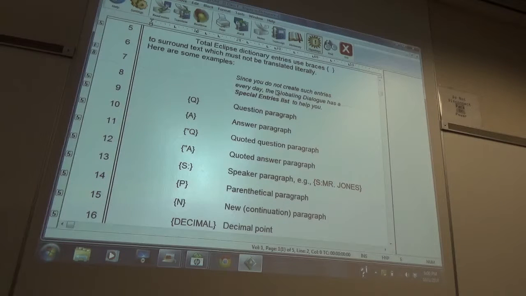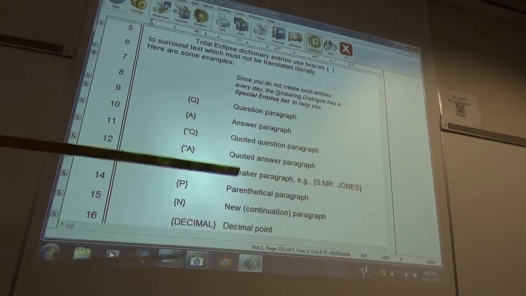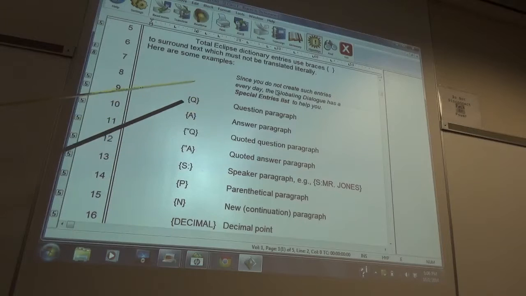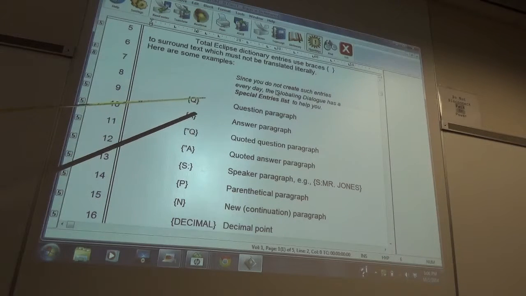It's probably going to know what you want to do. So it's going to have that little window that comes down and says, is this what you want to do? Do you want to put it as a question? And it's going to give you that example right there. If it doesn't give you that example, this is how you define it.